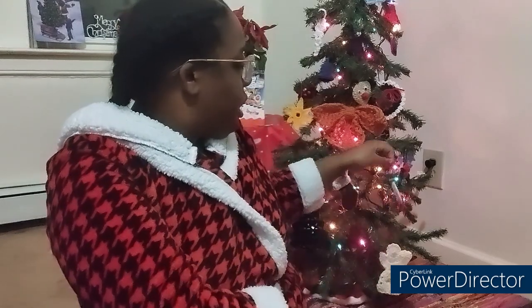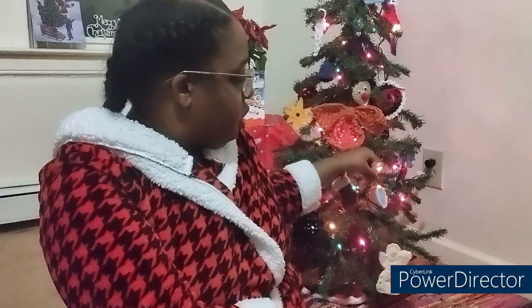And we shall put it, I moved some ornaments around to make room in the front. Right here, the little snow globe.